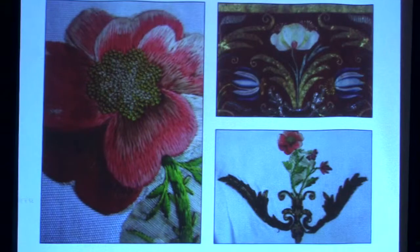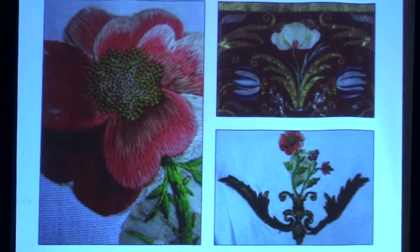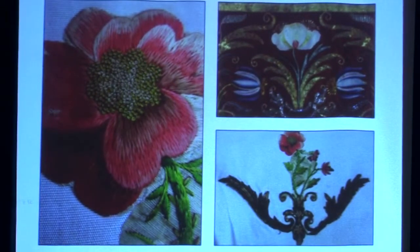A beautiful piece I have here with me was given to me by the director of the silk foundation in Florence. He had taken it off a 16th-century chasuble that had fallen apart, and gave it to me. The upper part is for a chalice cover, all in silk and gold. These are all Renaissance, 16th century.